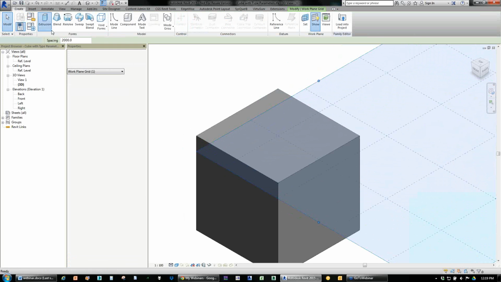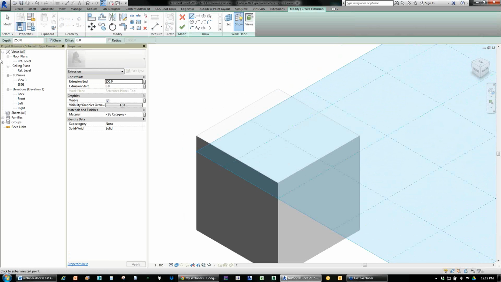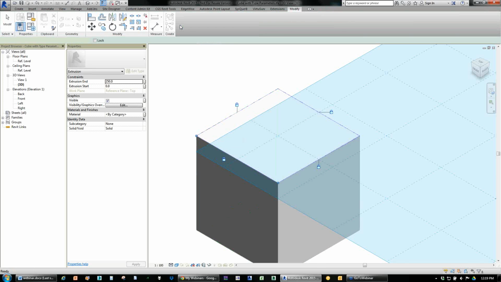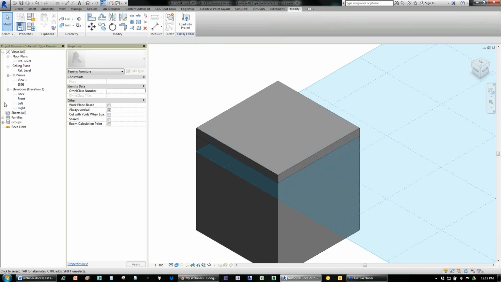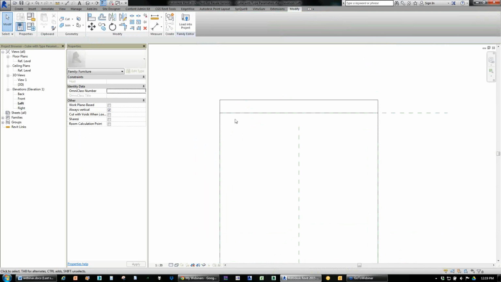So if I go to Create and make another extrusion, Revit's now going to start creating that on top of the cube. And if I want to be really lazy here, I can just use the Pick Line tool and do that. You notice that as I use the Pick Line tool, Revit gives me that little padlock. That's saying, do you want to align, constrain that sketch line to the edge? And I most certainly do, because that way when the cube flexes, this object on top will flex appropriately as well. So there's my second piece of geometry. I'll just switch to another view.